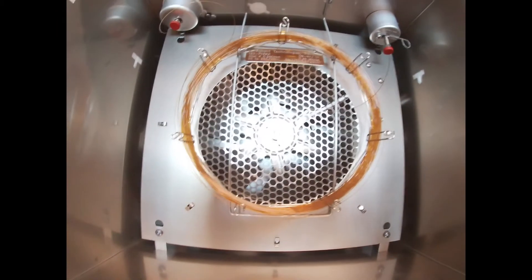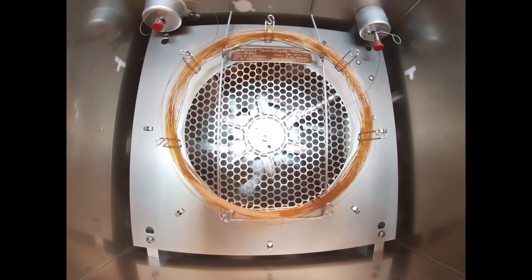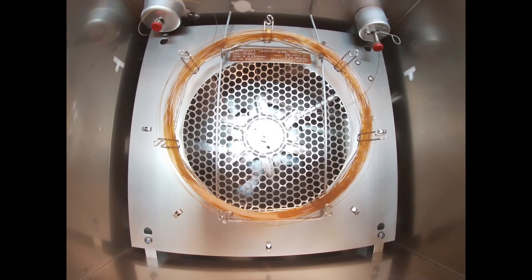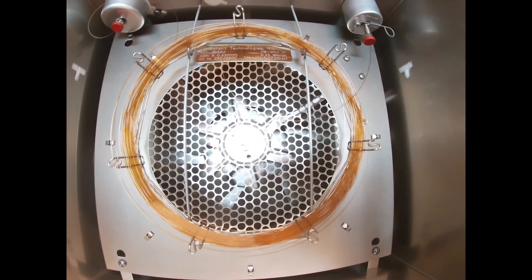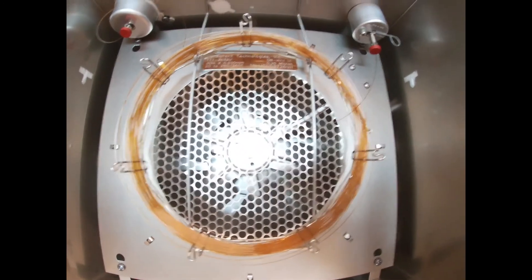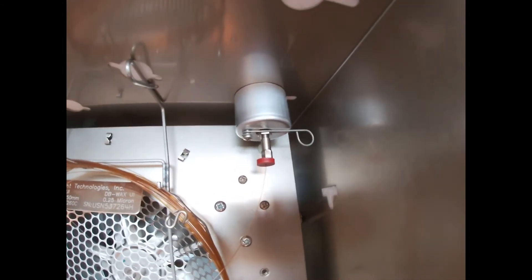30 meters, this is 0.2 millimeter diameter, this is a Carbowax column so it is slightly polar. We actually use it in a whiskey lab that we do to analyze some of the components in whiskey, and then we come up here where we exit our column.